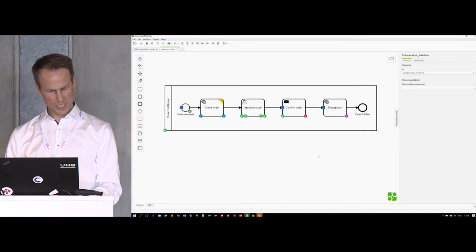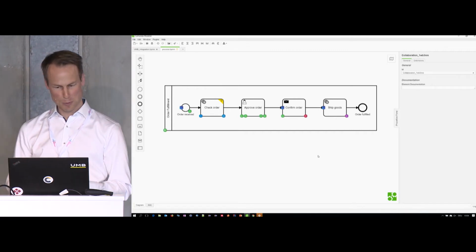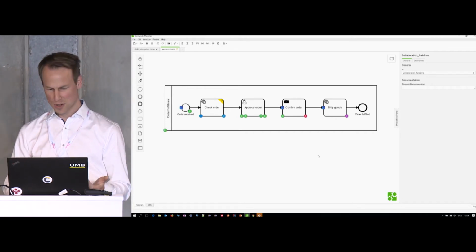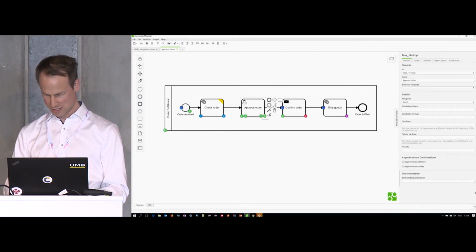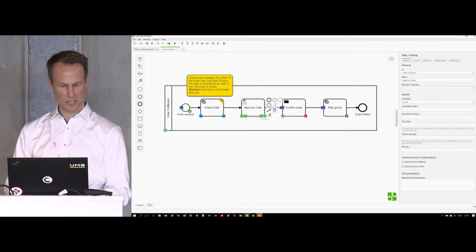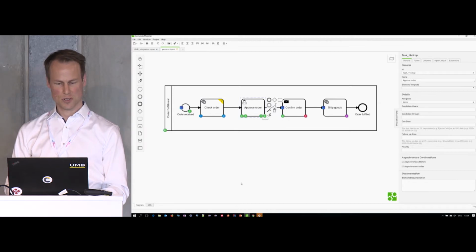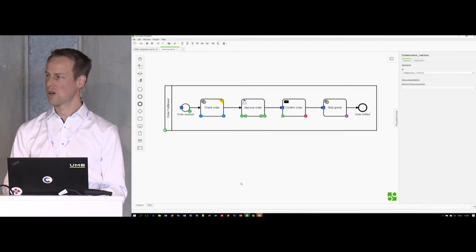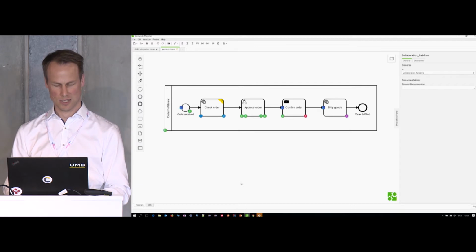Like this. And also documentation on tasks is a very nice feature. But it's hard actually to see the documentation, because you have to select the task and go to the documentation field, which is not very big, and it's just plain text. Here you can just hover over it and see the documentation of the task. So for us, this really helps to get a very quick overview of a process that somebody else modeled, with all those technical attributes displayed directly on the diagram.